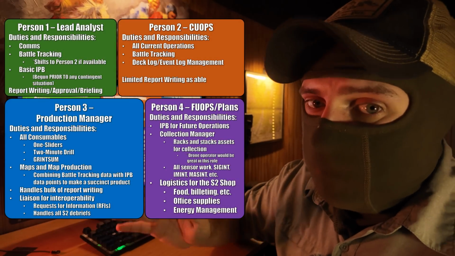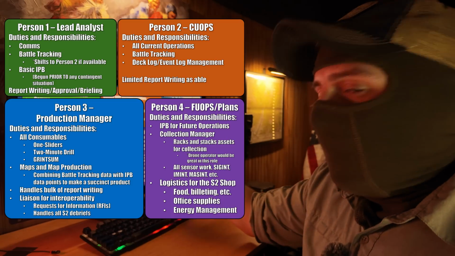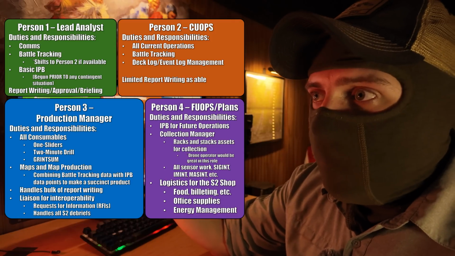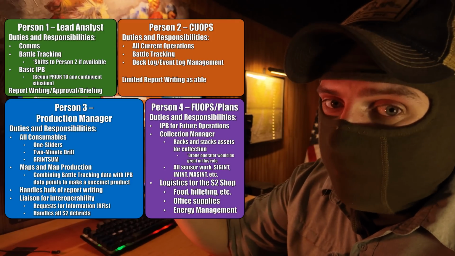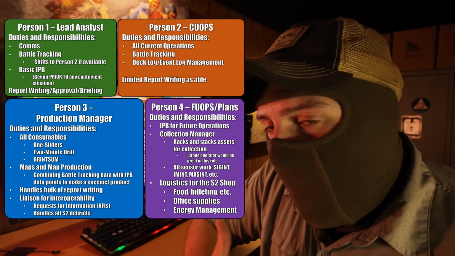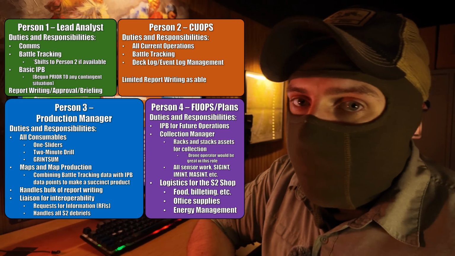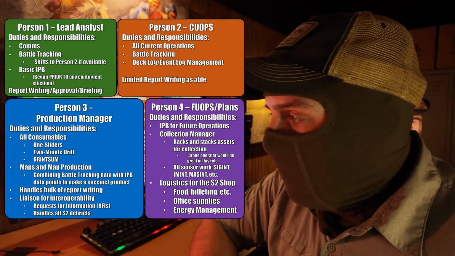Speaking more of a prepared citizenry role, if you've got a disaster going on, they can help expand the IPB, because I would be willing to bet that most of you out there, your IPB is never complete. Well, for one, that's just a fact. IPB can go on forever, but most of you will probably find yourself operating in a situation where your IPB is not good enough. It's not sufficient. It may be the bare minimum, but it's not sufficient. So your FUOPS guy can handle that. Anything that's going to happen in the future, that can be on that 4th person.